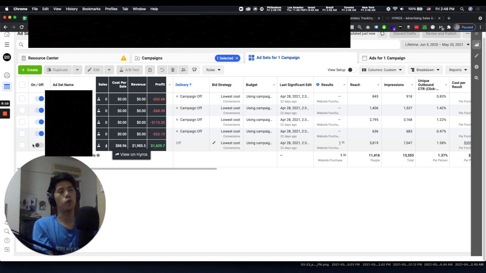I would think that if you are spending tons of money, right, this is something that is useful for you, especially if you're selling high ticket, because there's a lot of data that's being attributed wrongly. And the worst thing that you can do, especially when you're running tons of traffic, is to have wrong data attribution, and then you make decisions wrongly, and then you cut ad sets for no reason, especially when you're actually making money, but you think you're not making money, right? And that just totally messes up your entire flow, okay?